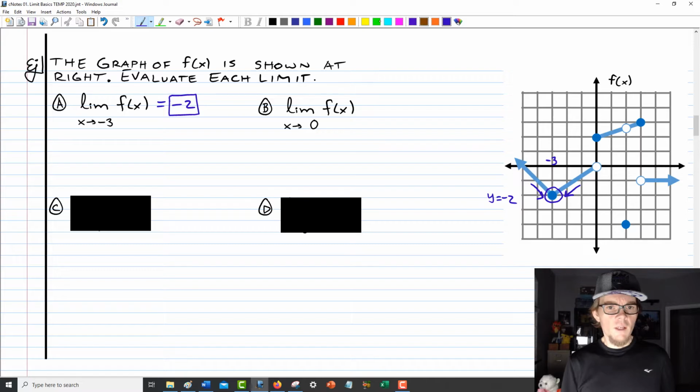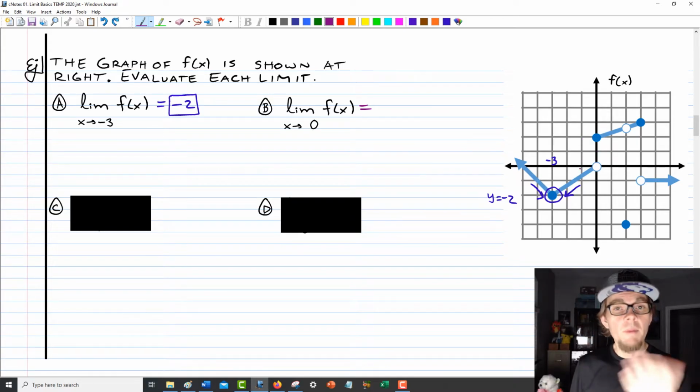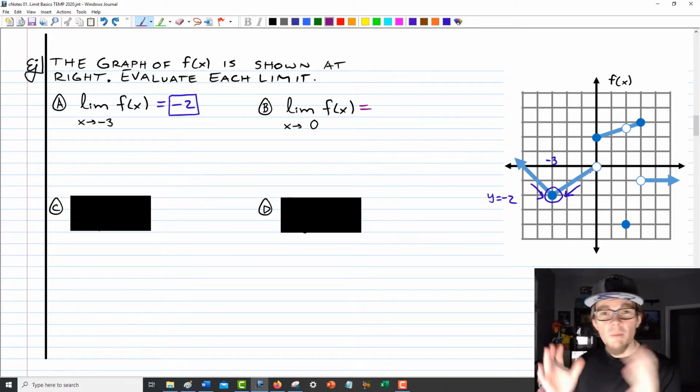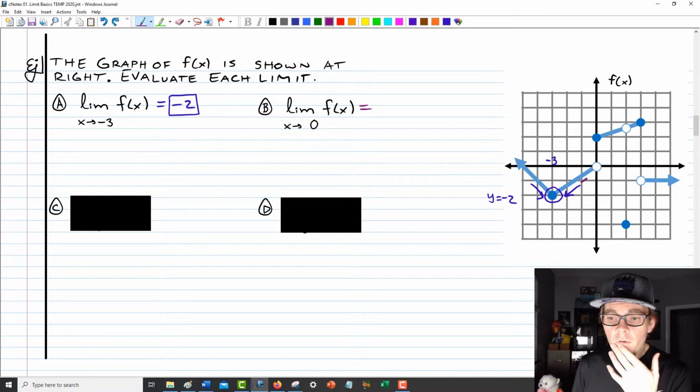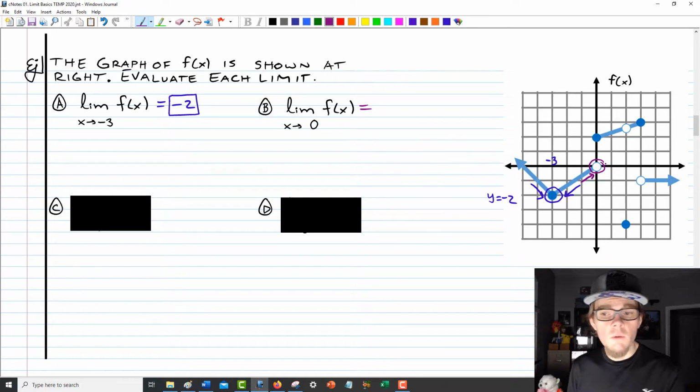So in our second one, let's use a different color here. We'll use plum. We want to know what's happening, the limit as x approaches 0. So again, we don't want to just look at the dot. It's very tempting for someone to just say, oh, it's equal to 2. But it's actually not. So what I mean is this. We want to see what's happening in general. And in general means from every direction, around x equals 0, what's going on? Well, as we approach from the left, it looks like our y values are getting closer and closer to 0. So one possibility here is that the limit's equal to 0.